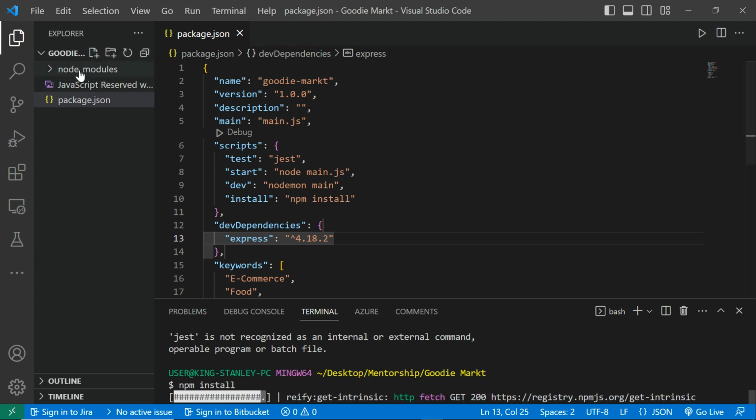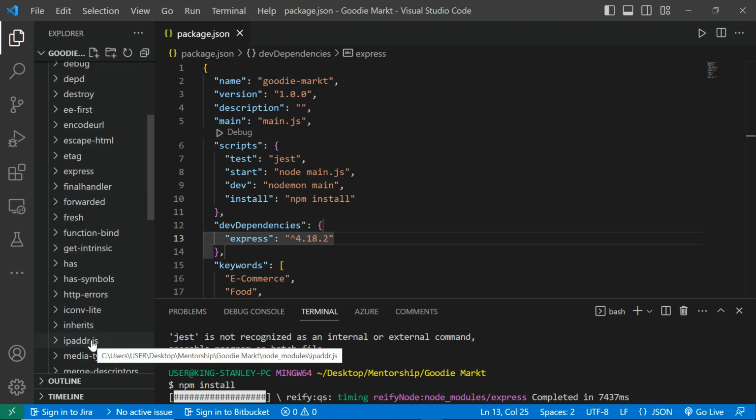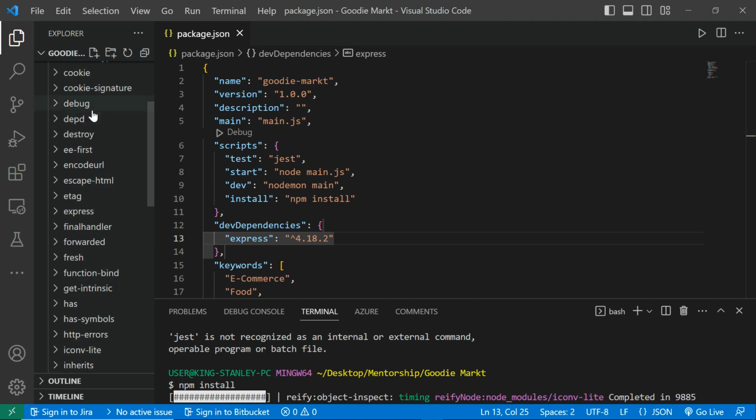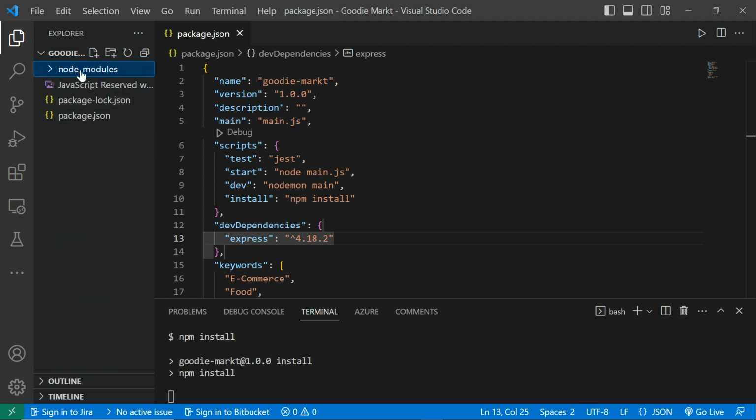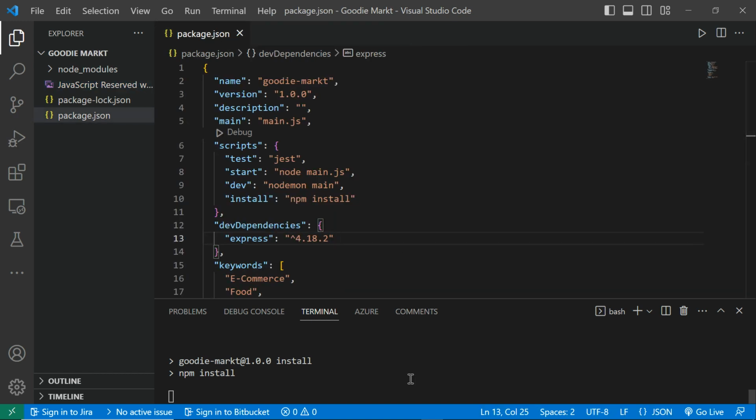Now you see we have our node modules folder that has been created by the install command, and we now have different files, and all the content that relates to Express has been installed. Now let's just wait for this to finish. And what we are doing now, you see we are setting up our Express project piece by piece. We don't have any file in the folder when we started. This was just an image file that contained Express Node.js keywords. It's part of the project. So now we have Express installed.